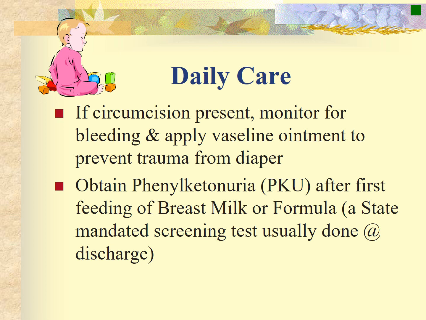We get the PKU after the first feeding of breast milk or formula. It's a state mandated screening test, usually done at discharge. And it's not just the PKU anymore. There are, I don't even know, I can't keep up. There are many, many different types of protein and nutritional deficiencies that they pick up with those. So it's 6 circles on a card, and 6 circles need to get filled perfectly with blood from heel sticks from the baby. Poke the heel and do that. So if you get a chance to do that, it's a good experience.